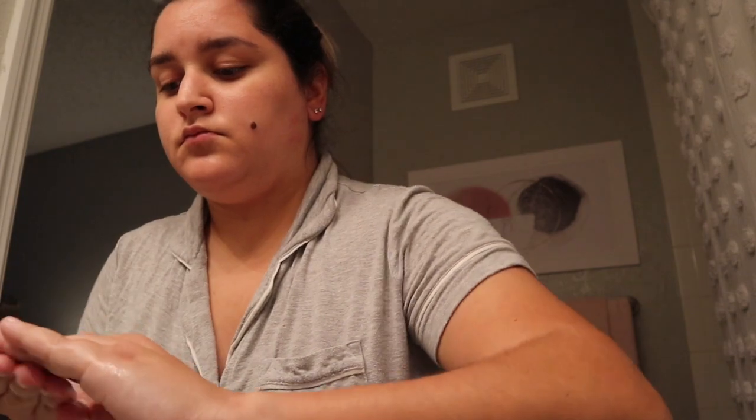So first I will usually put warm water on my face, because the first thing I do is I use my Clarisonic. Now usually if I'm wearing makeup that day, I will obviously take off my makeup with a makeup wipe and then proceed to use my Clarisonic, but today I wasn't wearing any makeup, so I used the Dr. Brandt Clean Biotic face wash. I literally just got it from my FabFitFun box and I wanted to try it out. So I get a good quarter size, nickel size amount of product, and then I put it all over my face and I use my Clarisonic.